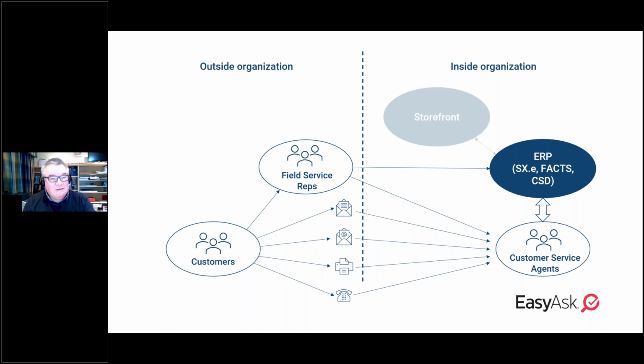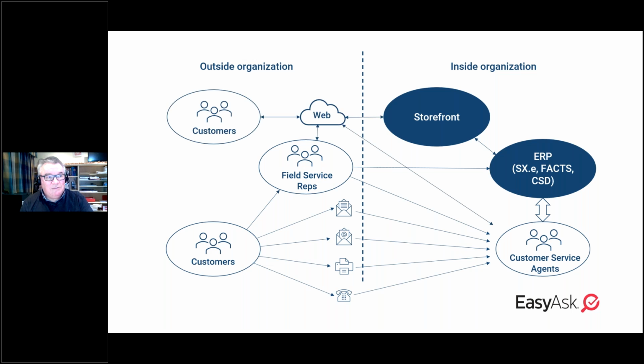So many years ago, Infor introduced this product called Storefront. What Storefront does is effectively give your customers the ability to deal with you via the web. So this Storefront system is effectively a web interface onto your ERP in terms of selling products. Customers can log on to Storefront, they can find products, they can order products, they can look up their orders, and so on and so forth. And this system might also be used by your field service team, and by your customer service team.